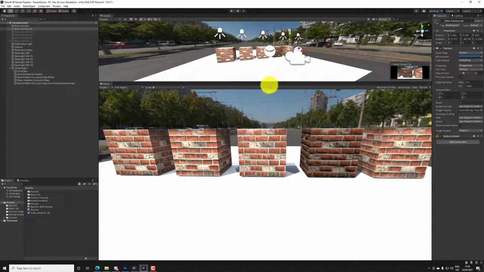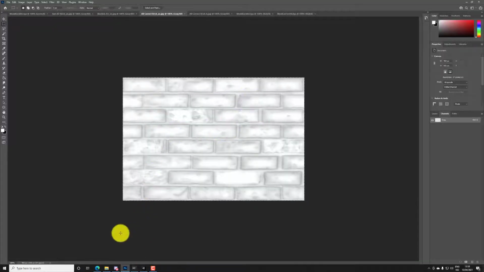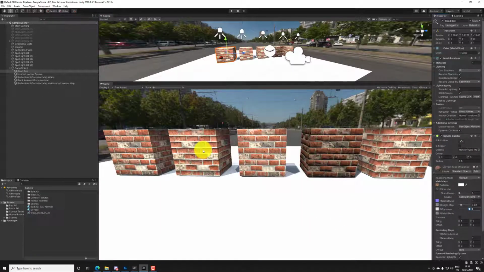Okay, now there's more to it. The reason that there is a difference is also the ability to adjust it. Now if I adjust the correct one, you can see I can increase and reduce the ambient occlusion, and it's within the creases, right? It's within the creases of these areas that we have assigned. Now if I go to this one and I increase and reduce it, you can see that it's increasing and reducing it correctly as well. That's because it's not the wrong ambient occlusion, but you can notice the difference are clearly in the inverted normal map.